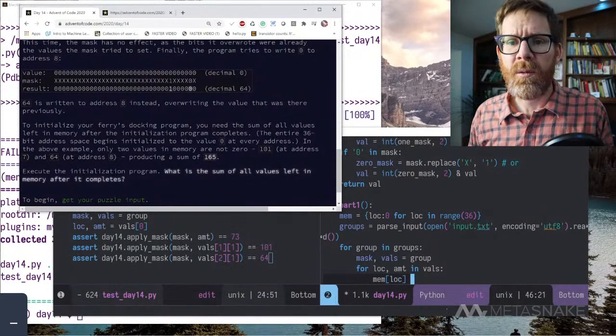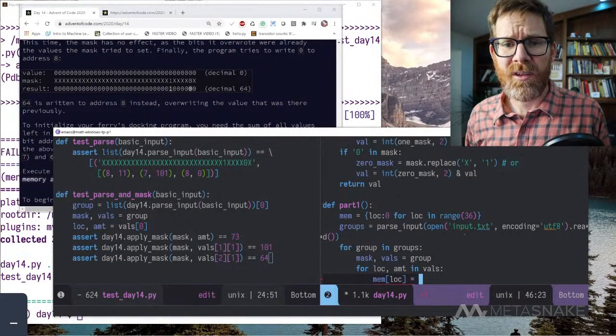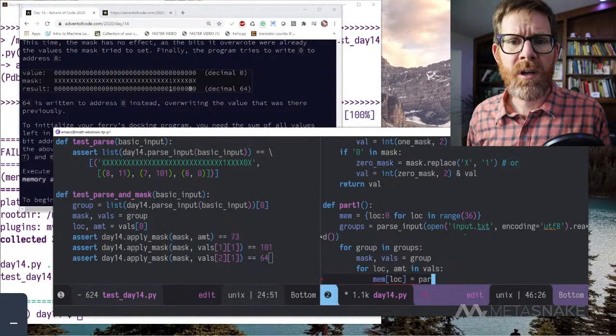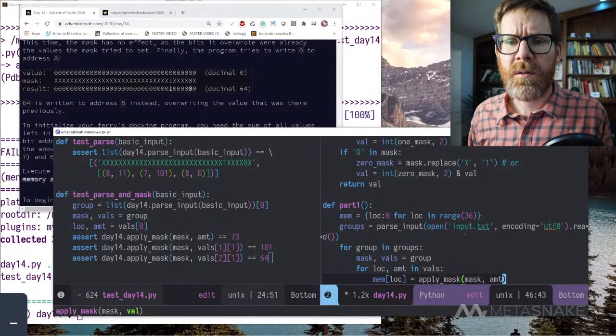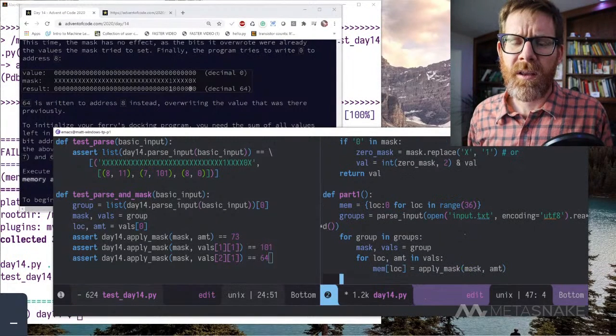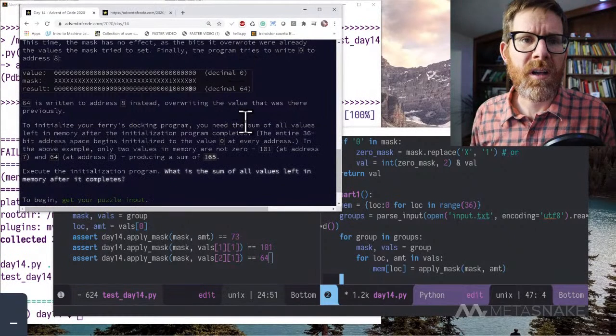So it's just equal to, we're not doing a bit mask there. Okay, so it's just equal to apply mask, and we're going to take our mask and we're going to take our amount. Okay, and then what we're going to return down here is the sum of all the memory at that location.